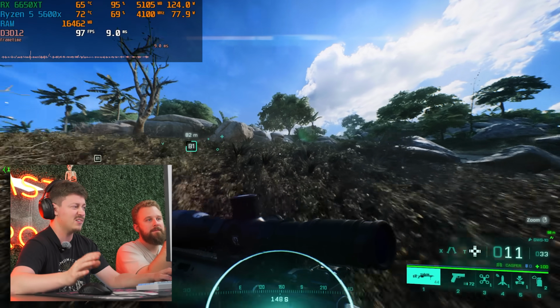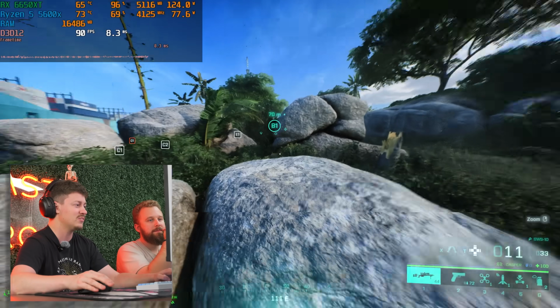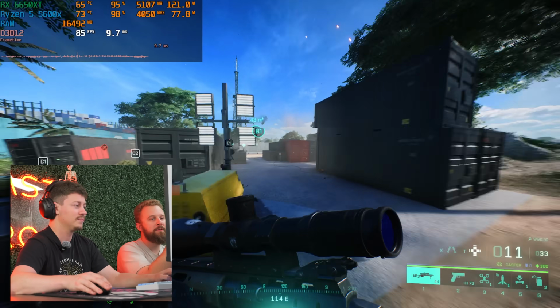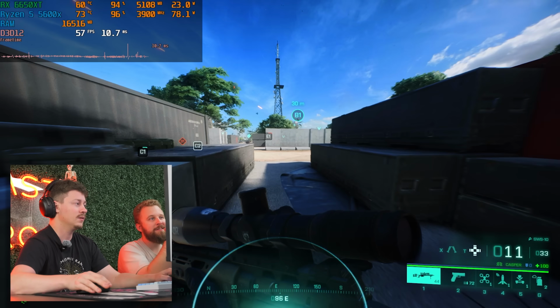Which works out great for this card because, as some of you guys may know, the 90 series is amazing for ray tracing. The 7000 and 6000 series, not so much. They'll work, but they'll really struggle. They're kind of like the bare minimum of ray tracing. But again, this is a game that is going to be very CPU bound.